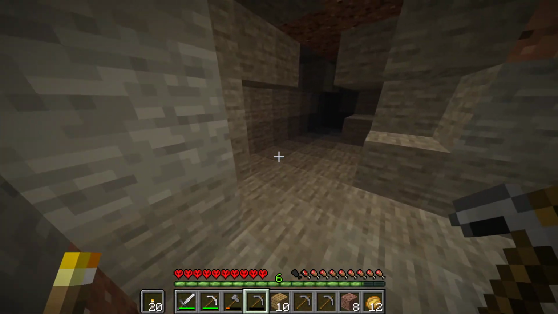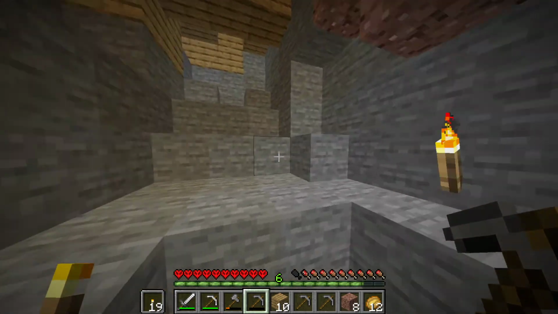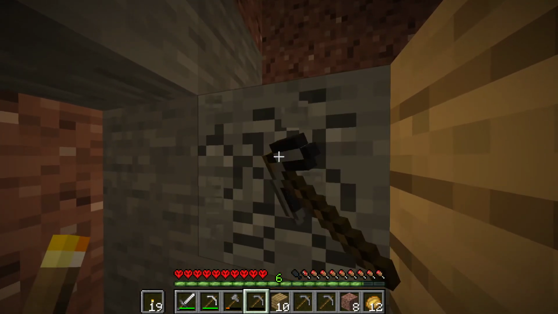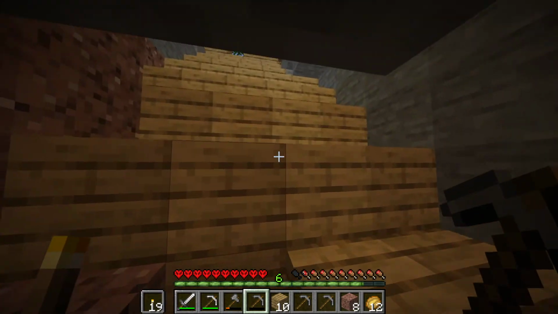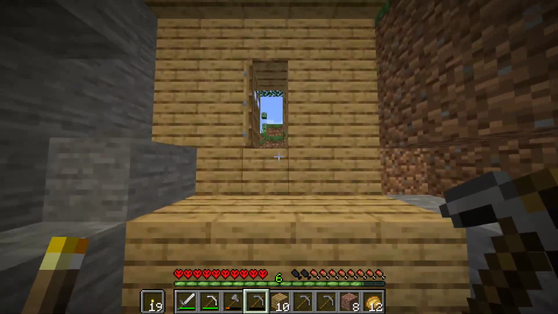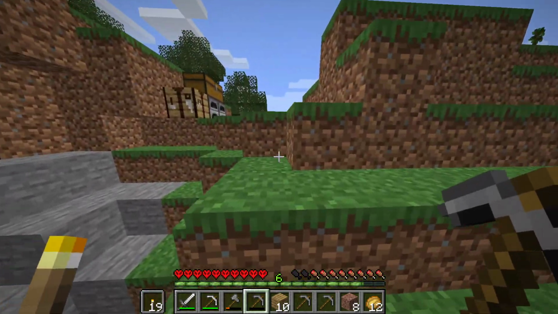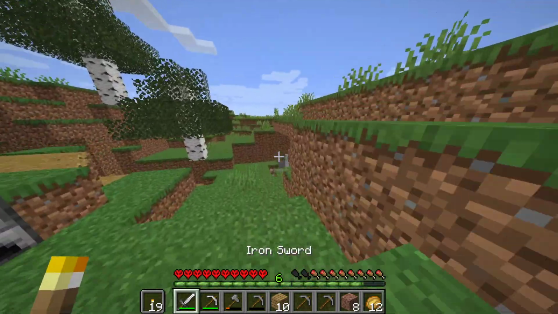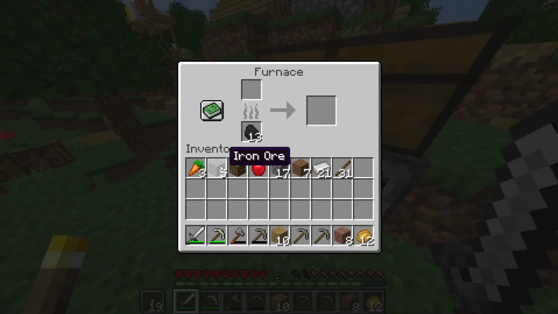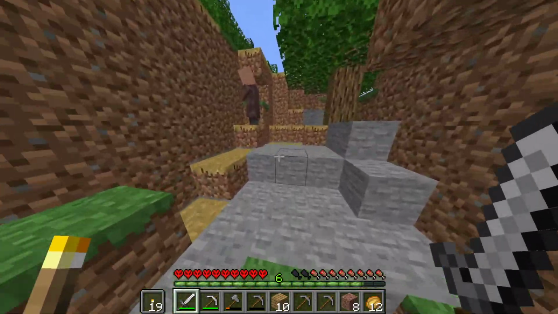Ah, this is a dead end. Got a bit of iron out of it, though. I need to go through the arrow again. How much do you guys bring back? I'm supposed to bring back 2.5, like bread does, but I'm not sure. So, this is just exposed stone.